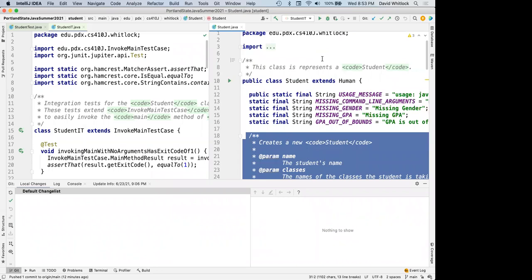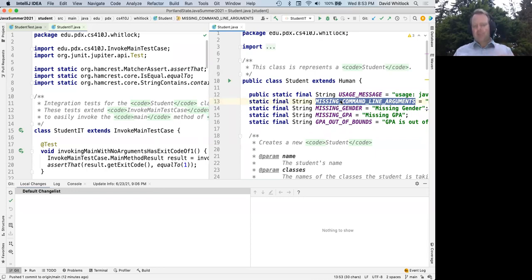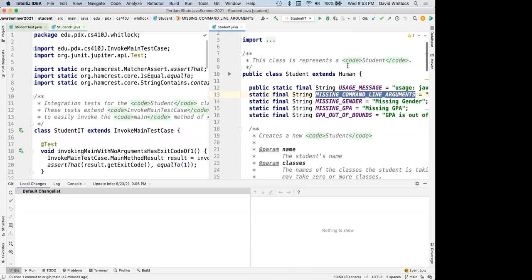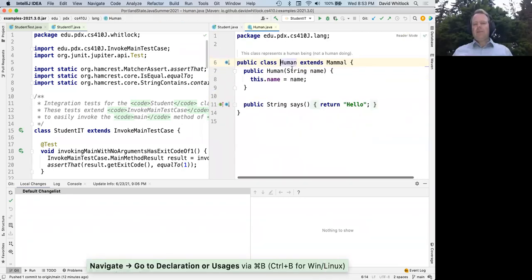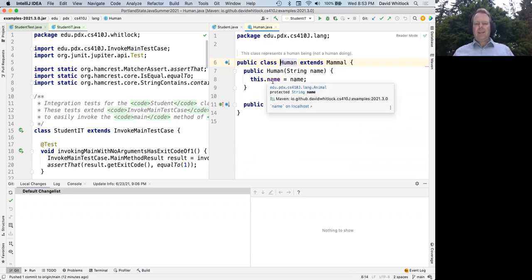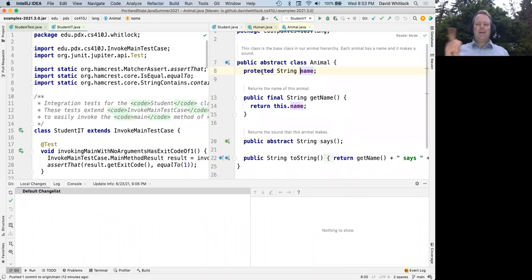So yeah, this is in class Student. And all these are static fields. These are constants, so basically static final fields. So name... Name doesn't count as a field? Name is inherited from Human. Actually, name is from Animal. This I wouldn't expect Javadoc for because it's less protected. So maybe I wouldn't. I'm going to look at methods and classes.